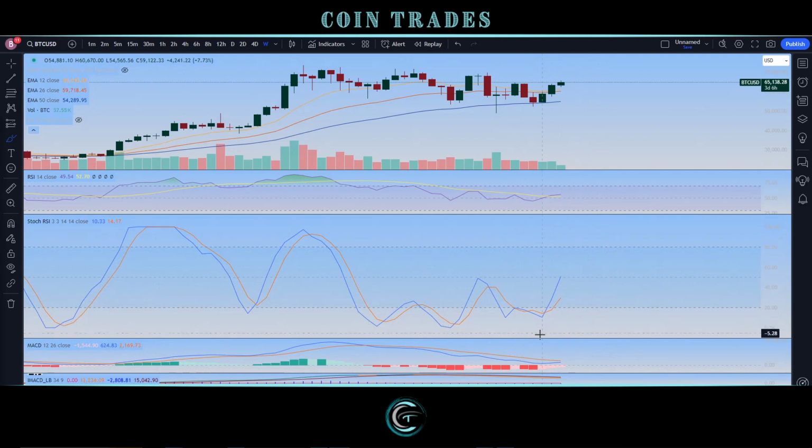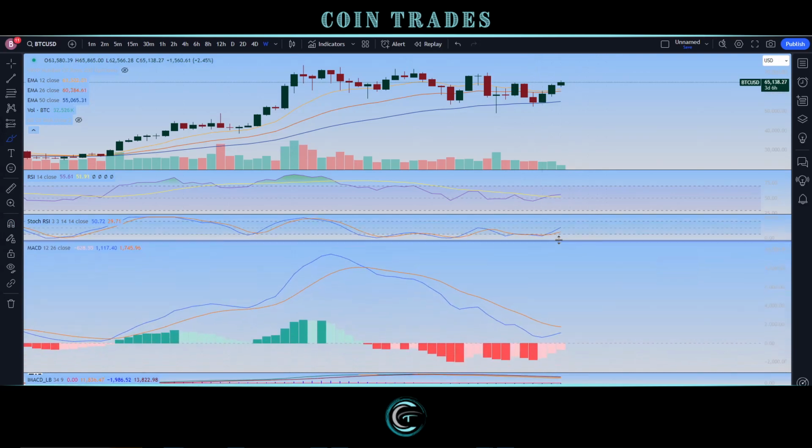So now I actually want to look at the MACD, moving average convergence and divergence. And as you can see, it's starting to get a little bit closer. The histogram is trending up towards the 0 line, but we know that the MACD is a little bit of a laggy indicator. Obviously a good sign on the longer term chart, though, if we do in fact get that nice bullish cross and continuation of that.